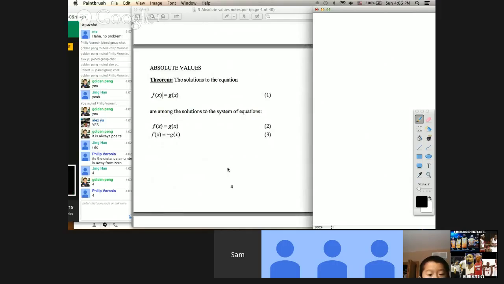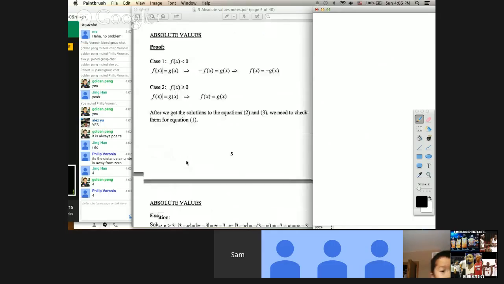When it comes to solving absolute value equations, it's always good to make it into two cases. The first case is to ignore the absolute value, just write it out and then solve it. The second case is to take out the absolute value but make one of the sides negative. You can also write it as negative f(x) equals g(x), right? So two cases. First case is ignore the absolute value, solve it, see what you get. Second case is take out the absolute value and make either the left side or the right side negative. It really doesn't matter which side you make negative.